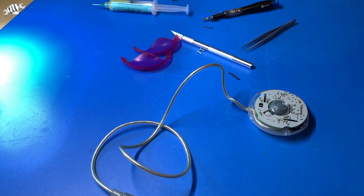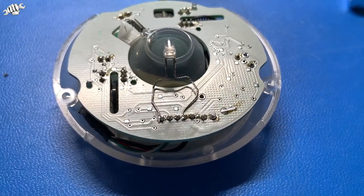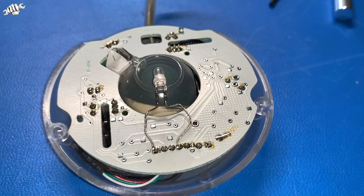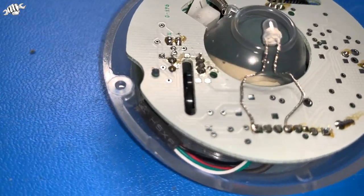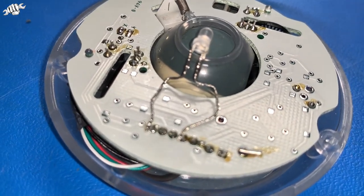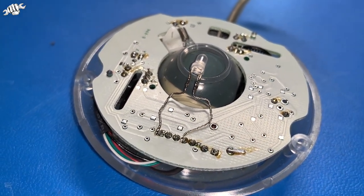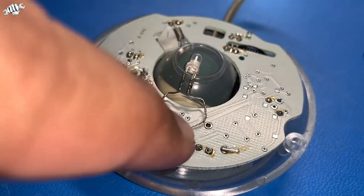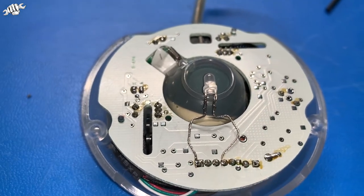And let me take the phone off the stand here to give you a closer view. There it is. Not much to it. When I removed the tape, the wire on the right moved a little, so I have to get it away from that contact over there. But it's looking pretty good.